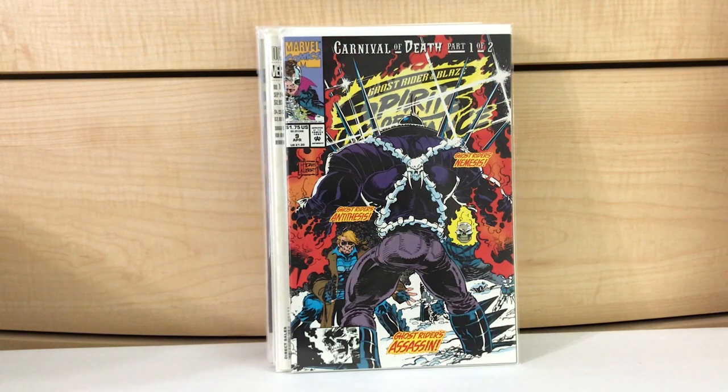I've talked about this plenty of times before, but I'll say it again. If a character like Ghost Rider really hits the mainstream and gets into people's consciousness, I'm sure I'm saying that word wrong, but if Ghost Rider really catches on, I really do think Vengeance could be like his Venom to Ghost Rider's Spider-Man. I really do feel that way. Just a great looking character, big, menacing, the perfect heel.